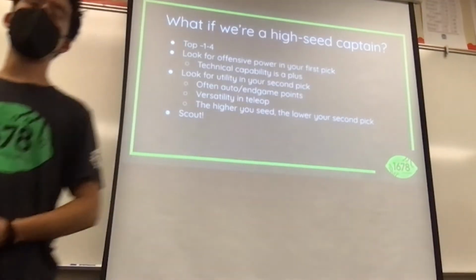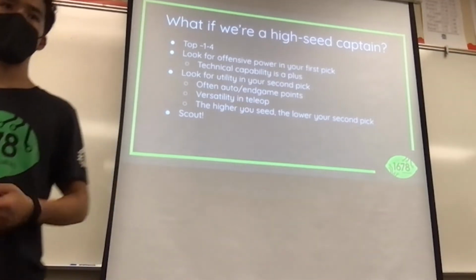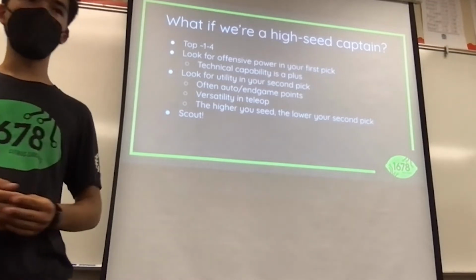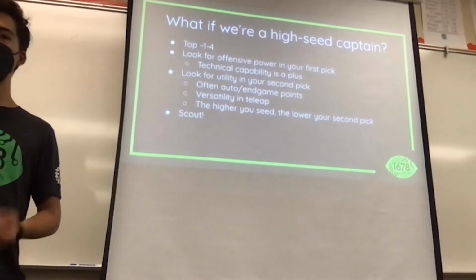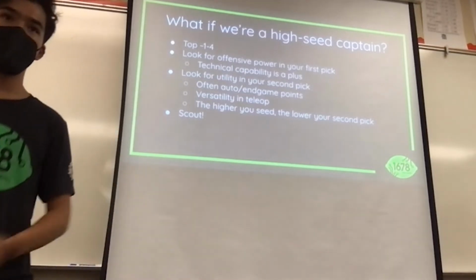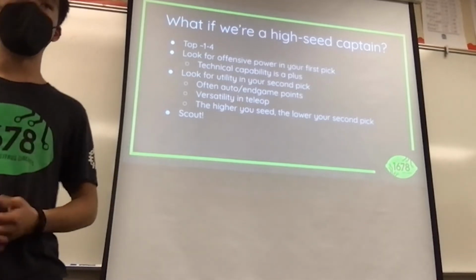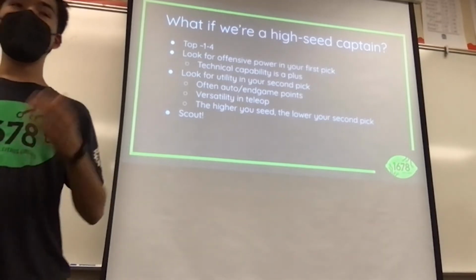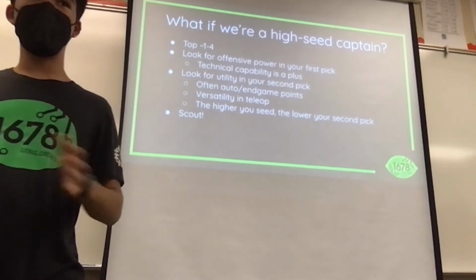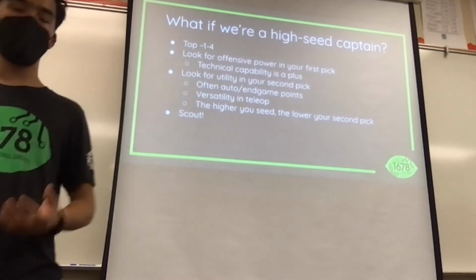So what if you're a high seed alliance captain? We're looking at the top 1 to 4 seeds going into alliance selections. Generally speaking, when you're going for your first pick, you're going to look for offensive power. If they've got a lot of technical ability, for example, in this game climbing, that's a great plus. But generally, you're going to want at least 2 really powerful scorers on your alliance. And so, assuming that you are a powerful scorer, and because you're in one of the first 4 spots, you're going to want another very powerful scorer to work alongside you.